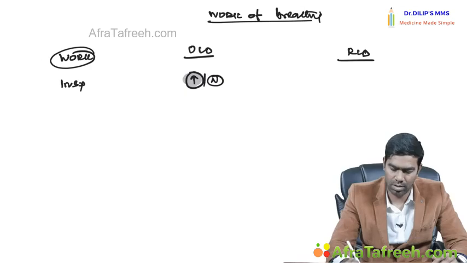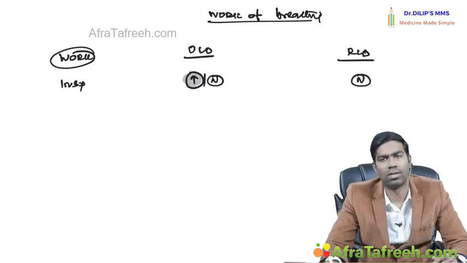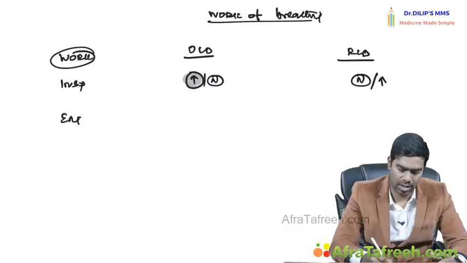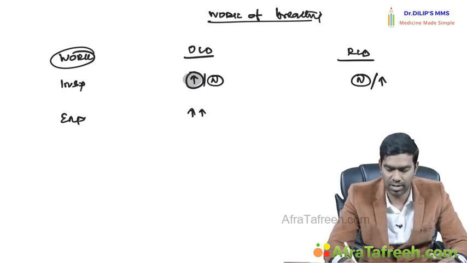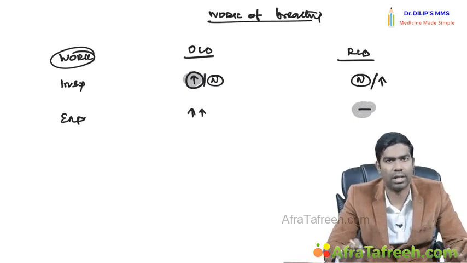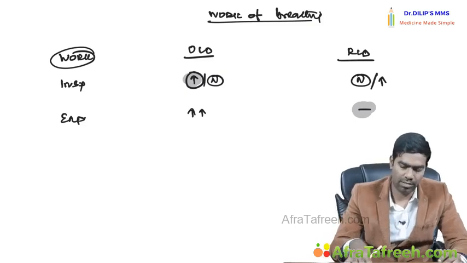In restrictive lung disease, inspiratory work is definitely normal. Clear, there is not much inspiratory work that you need to know in restrictive lung disease, even though the work done may be increased because of the reduced compliance of the lung. If you have a very, very low compliance, you need to have higher work to break it. So it can be normal or it can be increased as well. Expiratory work typically appears that in obstructive lung disease, it will be increased dramatically, whereas in restrictive lung disease, no expiratory work is done because it's a passive recoil only. In restrictive lung disease, there is no active expiration going on.